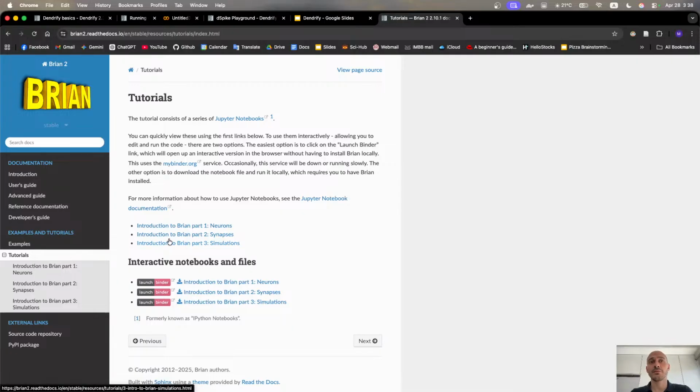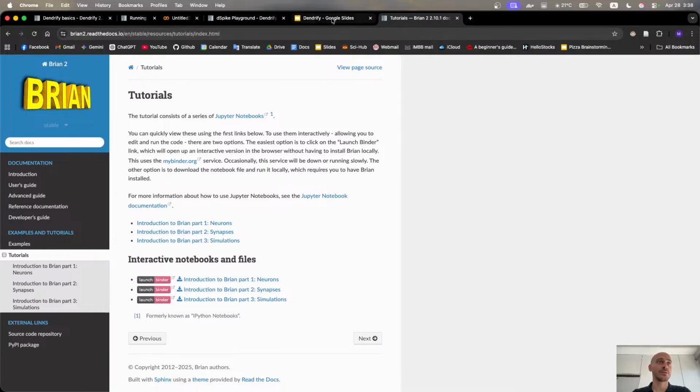They are going to help you a lot in understanding what Dendrify does under the hood, and also help you speed up a lot of things in the process as you create models and want to run simulations. I didn't cover Brian at all today because I didn't have so much time, but in case you want Dendrify, I think Brian knowledge is a basic prerequisite. So highly, highly recommend. They have very nice tutorials and an incredible documentation.